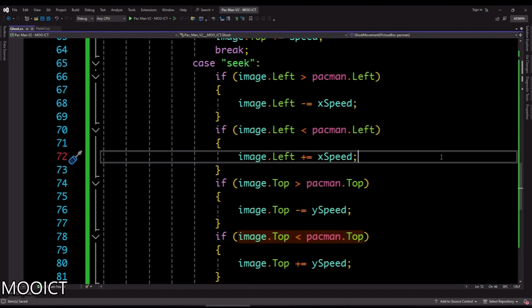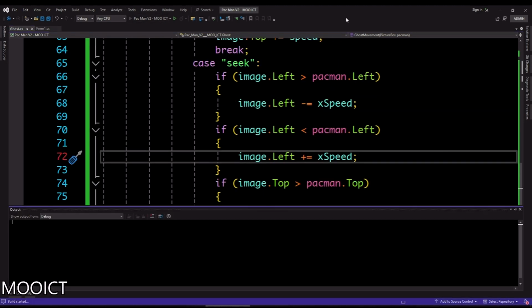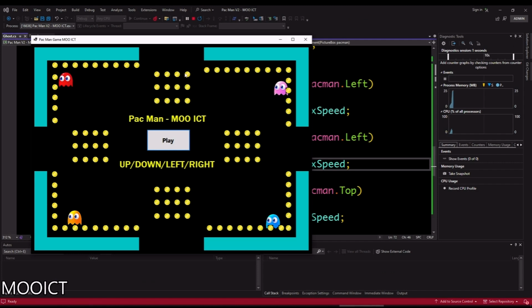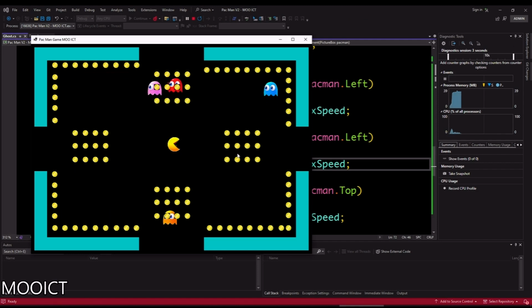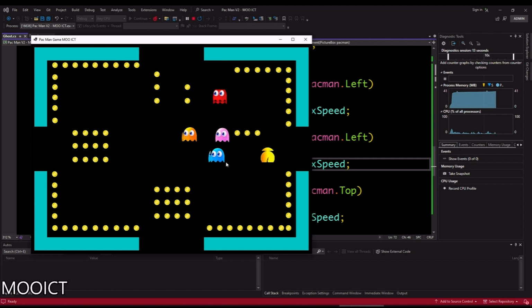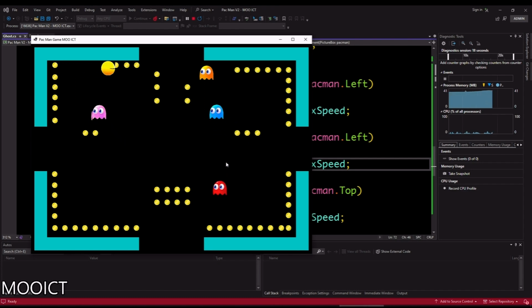So we're just checking to see if the Pac-Man is before the ghost or after the ghost, and depending on where the Pac-Man is, it can automatically adjust its speed and direction to follow the Pac-Man. All right, I think we can try this out and see if we actually land on seek at least once. So two of them have gone into seek, and now they're back again. If I move, you can see that some of them will follow me around, but after a bit they go back to the usual.